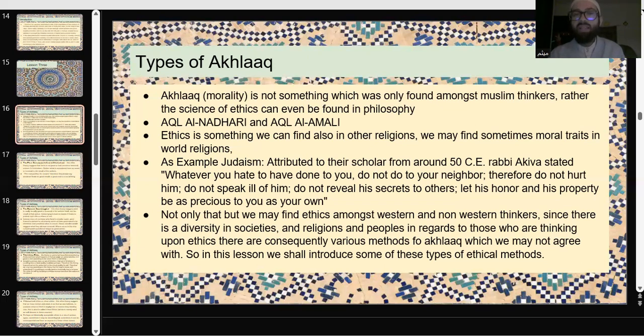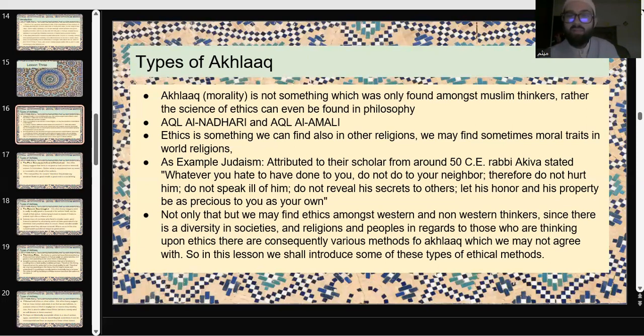So you could find in intellectual thinking and in religious thinking, you could find moral topics. You could find akhlaqi topics. Now, like I said, we could have some discussions and analyses on what common points we could agree on, and if there are any differences that we wouldn't agree on. But that's beyond the point. The point is, morality is something that is seen as an important topic around the world, throughout history.